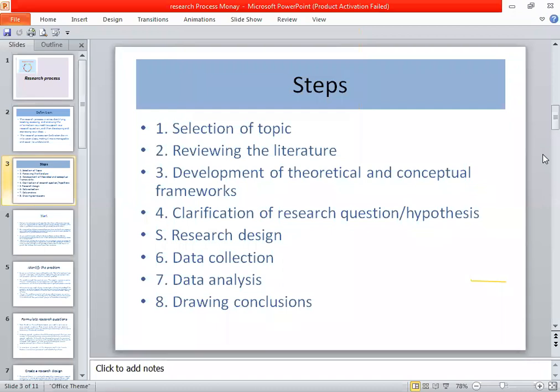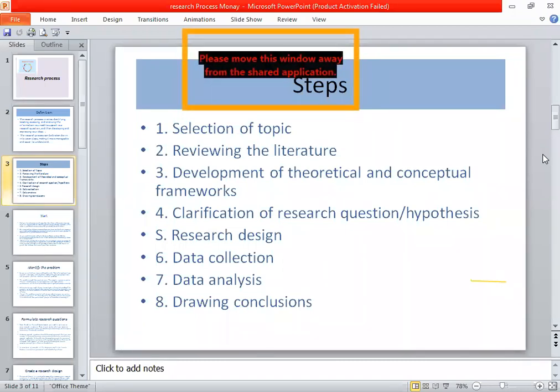So there are different types of designs according to the nature of the research, according to the topic of the research which you have selected, and especially according to the hypothesis and what type of data you would have to collect in your research. So after the hypothesis, the fifth step of the research process is the selection of the research design. After research design selection, now the process of data collection comes.